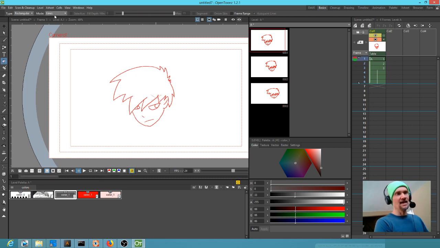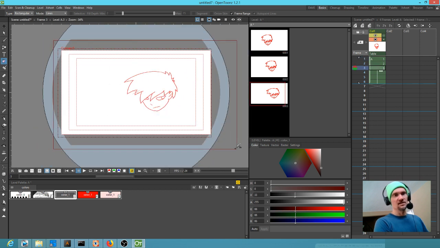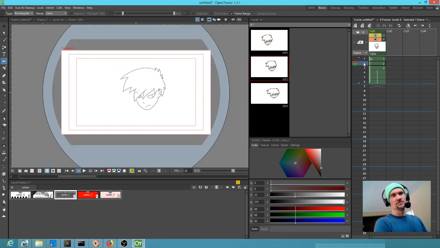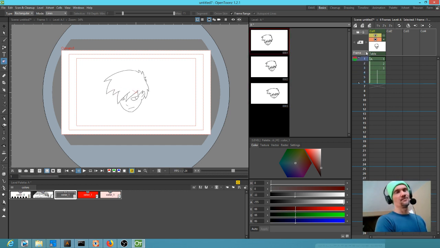Hit the fill tool again. We're going to color the lines, but we're going to select frame range. So now you just select your entire frame, then you go to your last one, select the entire frame, and then OpenToonz actually colors all of the frames. So in one step, this was kind of the dilemma I had the other day, is how the heck do we move our lines, actually move them from one palette entry to the other? This is how you do it.